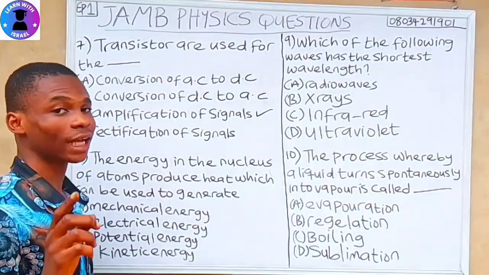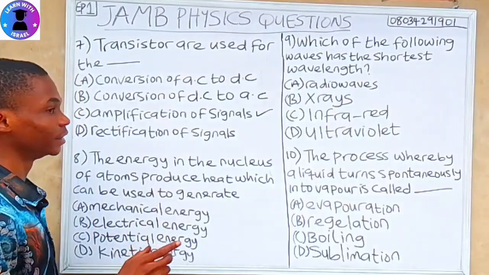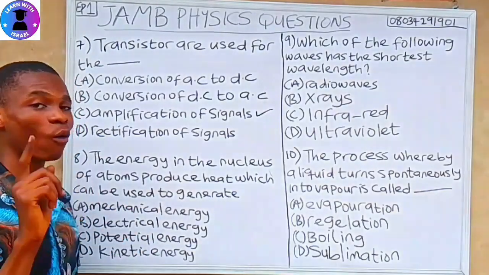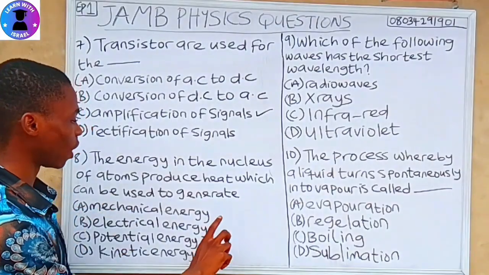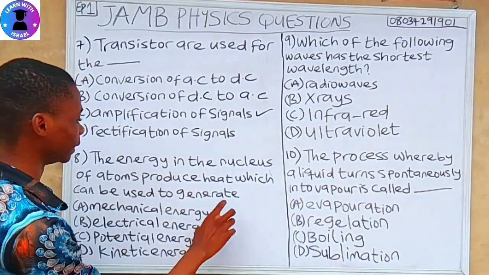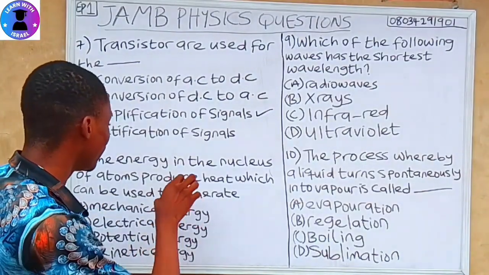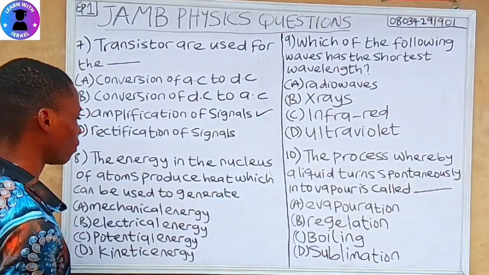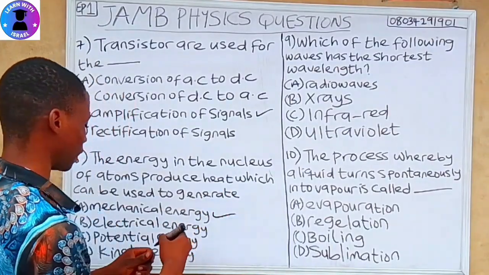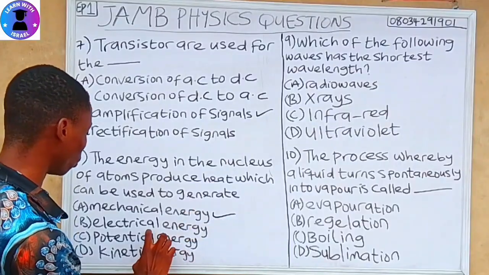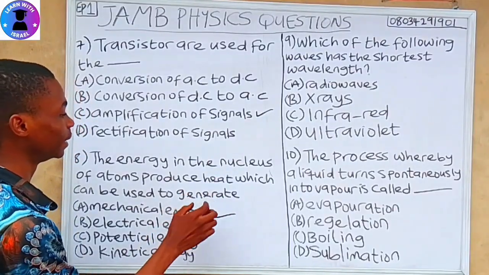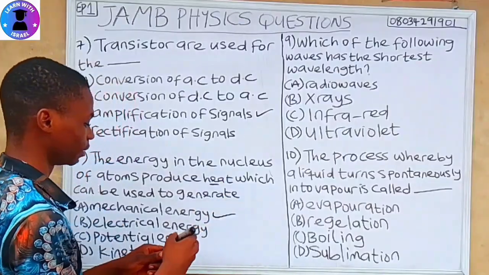For those that have not watched the video which I did on work, energy and power for physics, go and watch it right now, so you can understand the concept in this question. So it is the one related with mechanical energy. Mechanical energy is the correct answer, not electrical, because both potential and kinetic are still under mechanical. Mechanical energy deals with heat.